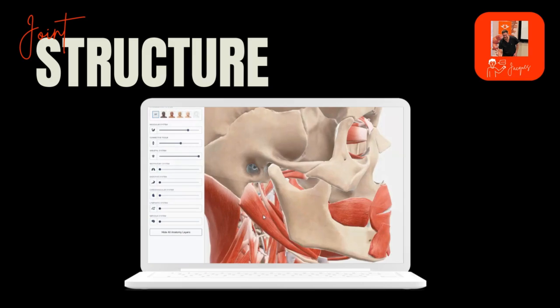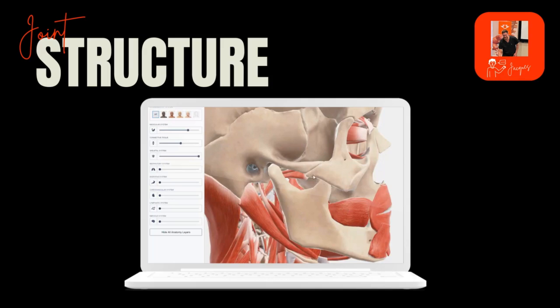Hello, I'm Jock Cat, and today I'm going to walk you through the anatomy of the temporomandibular joint, commonly called the TMJ, and explain the main surgical techniques used to remove scar tissue. By the end of this video, you will understand what structures are involved and how minimally invasive and open procedures work to restore painless jaw function. First, we're going to go over a general overview of the anatomy of the TMJ.